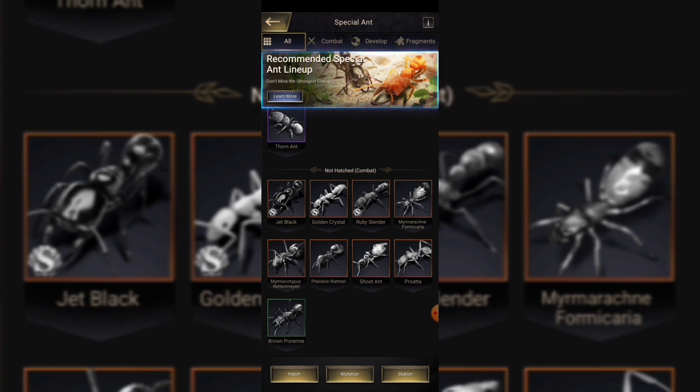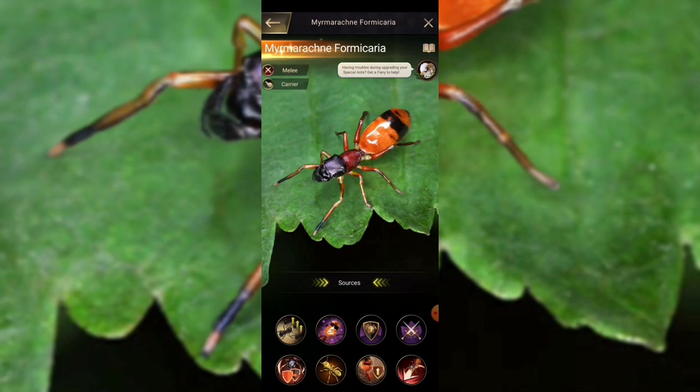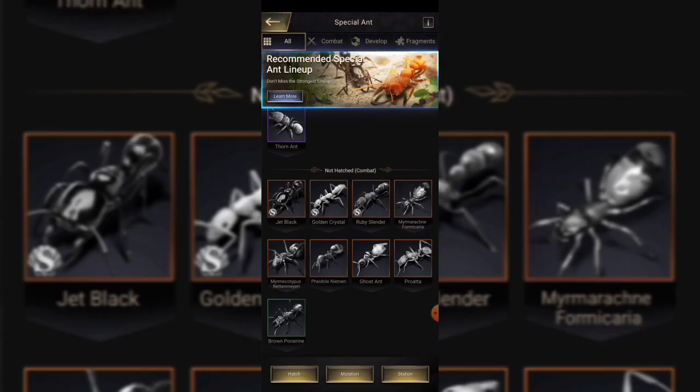But I personally would probably say to leave your Chicory and your Golden Crystal in there. Now for PvP, this guy, MF, definitely you're going to want that in the front. And then you can run either Ghost Ant, Golden Crystal, Chicory. Any of those kind of combinations will do you quite well.